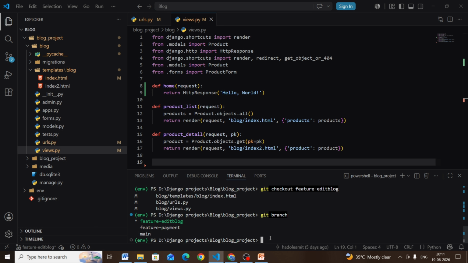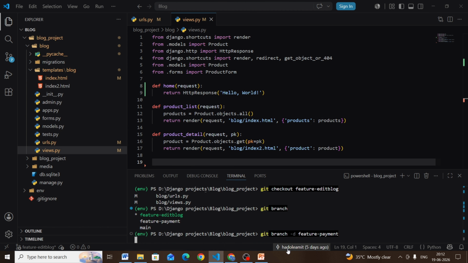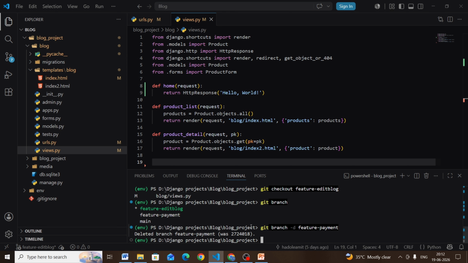For that we will use git branch -d and the branch name, that is feature payment. Here you can see the message: deleted branch feature payment.